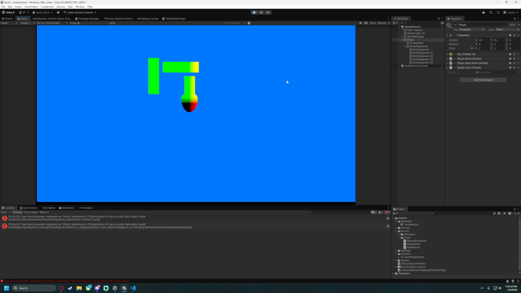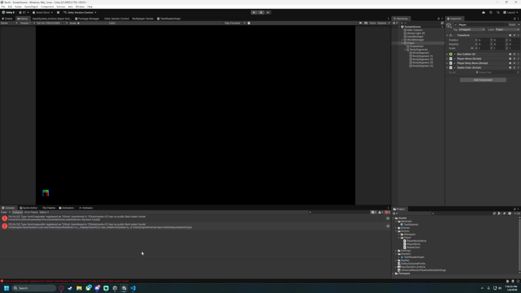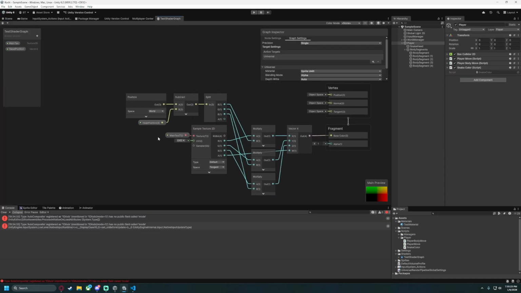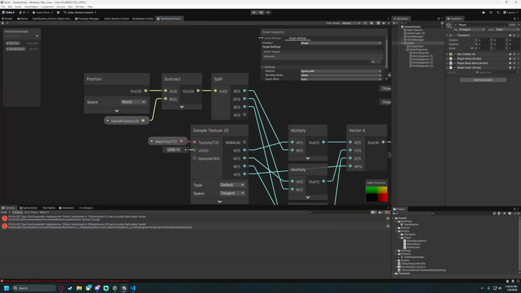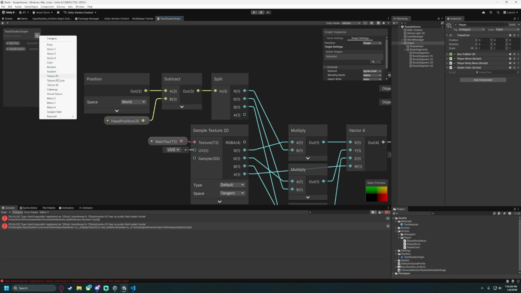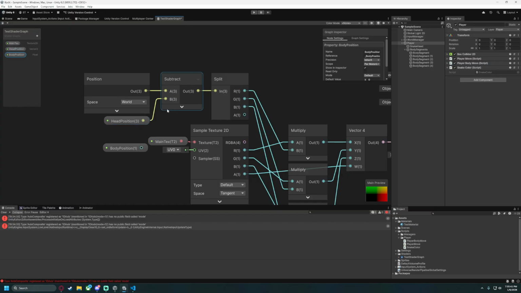I guess I want the length really. That's not really what I want. So I definitely want, not the head position, but maybe like a body position, perhaps, right?